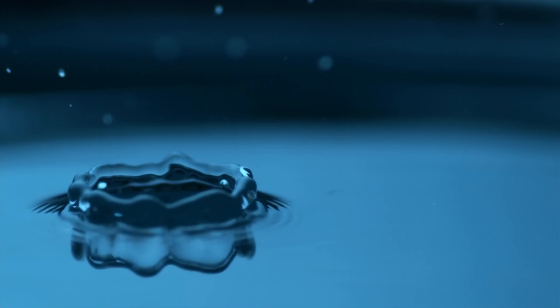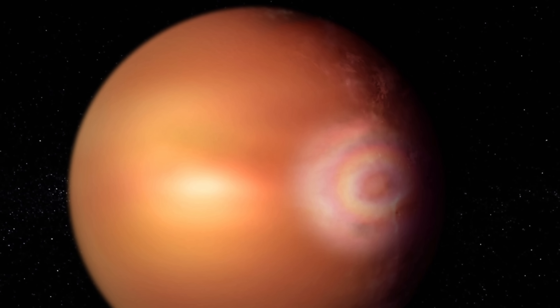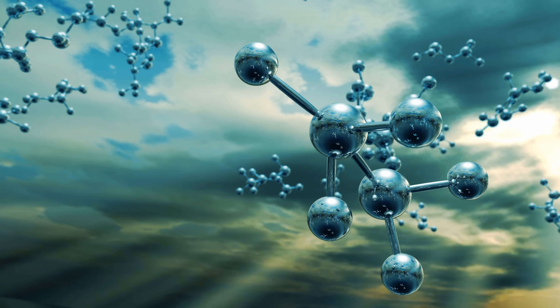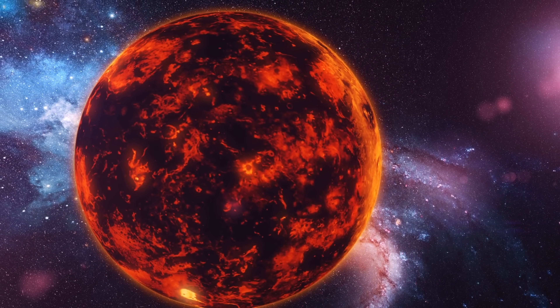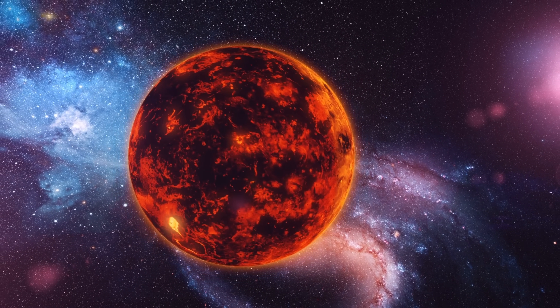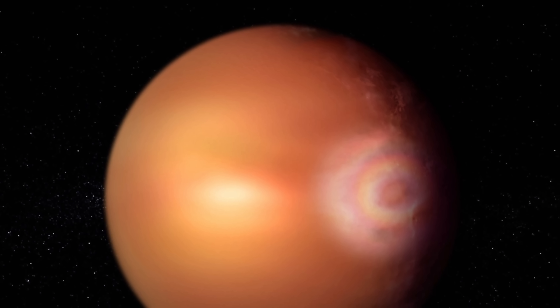On such a hot planet, this possibly confirms the presence of iron droplets. They also have to be inside clouds and constantly replenished, suggesting relatively permanent atmospheric conditions — though in this case super hot ones. However, the actual element is currently unknown; it could be something entirely different, possibly a liquid we've never seen before, like an unusual alloy that becomes an aerosol in these extreme conditions. Since a glory can only form under relatively constant conditions — meaning at least a couple of years of replenishment — it confirms that some extreme planets can still maintain stable extreme atmospheres.